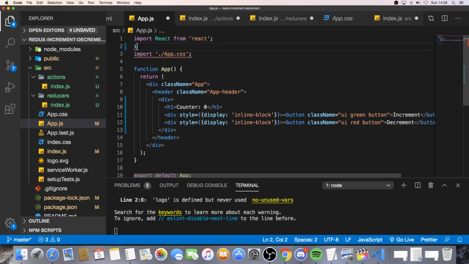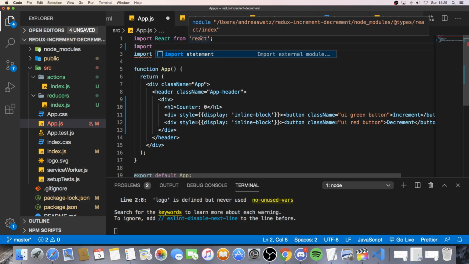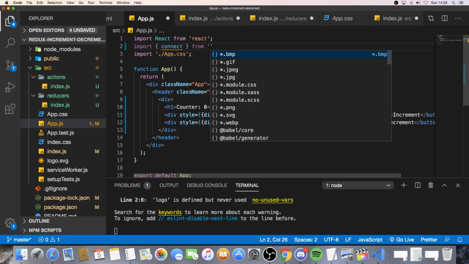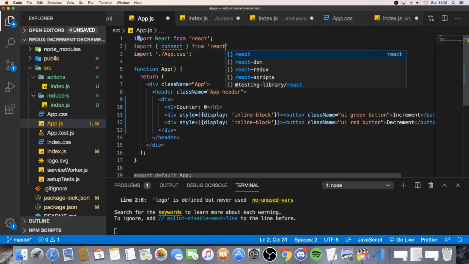And now we're gonna import connect. Same thing right here, open and close curly braces. And inside here, we're gonna type connect from single quotes React dash Redux.